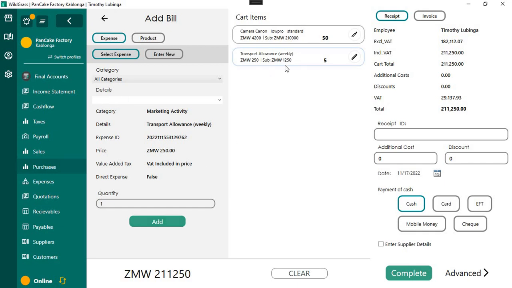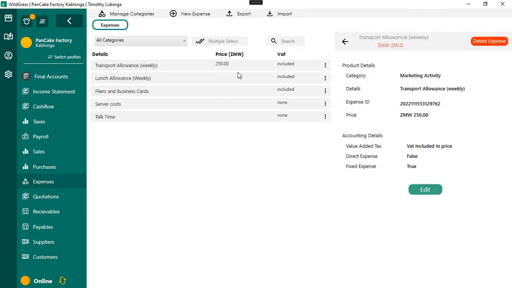So this adds up to this amount here. I want us to note that here for the transport allowance, the price is fixed to say this is how much per unit we pay for weekly transport allowance, and then others are left blank. They're left flexible because the amount may vary, like talk time. You don't always buy the same amount of talk time.